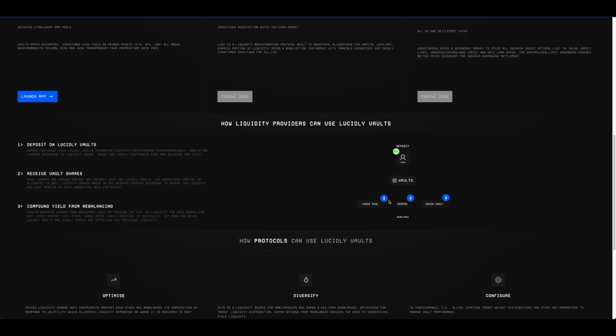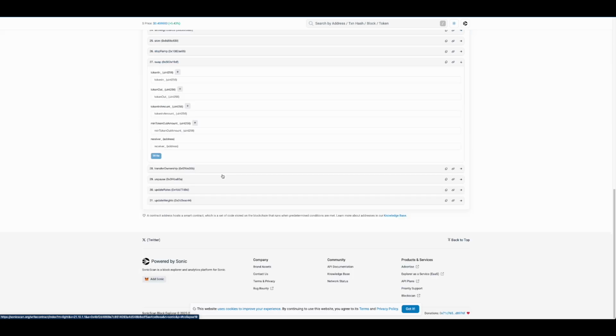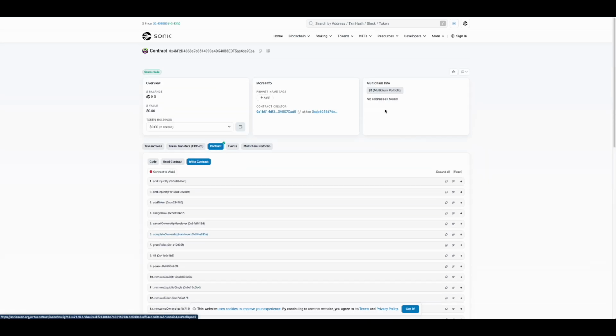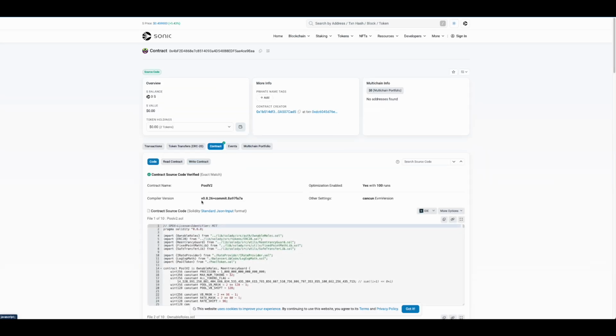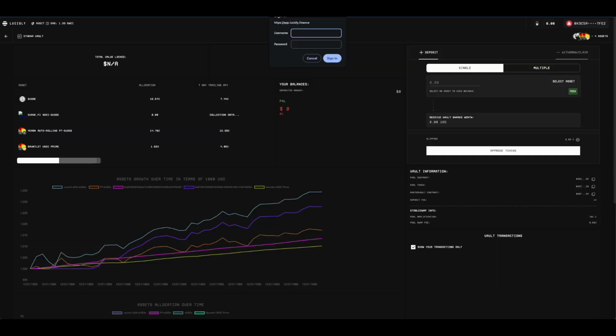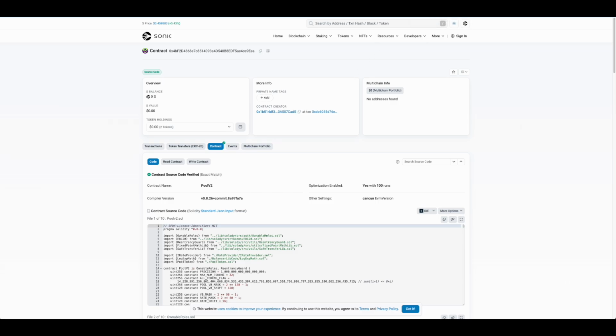However, where this thing really stands out is if you look through the contracts and you read through the docs, you will see this. There is a swap feature inside the Vault contract. The Vault contract, or what they're calling a pool, so if you look here, code, it says pool v2, right? The pool contract actually allows you to swap between the assets.